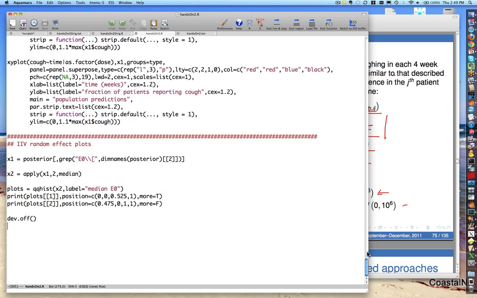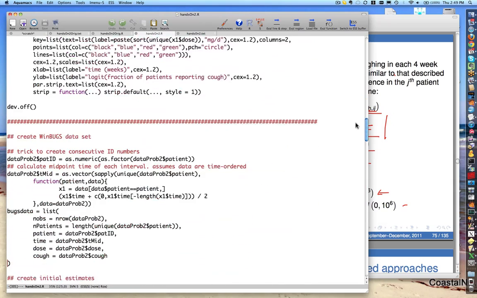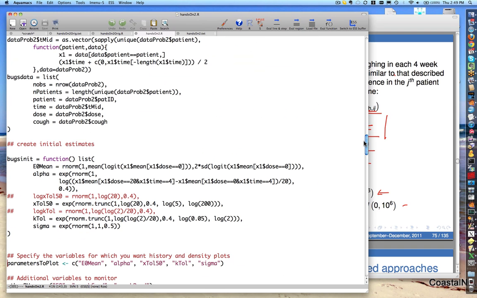Let me go back up to those. Okay, again, I left the original code in there, and now I've just changed it, and I've actually used pretty much the same initial estimates, except I used a truncated normal distribution and truncated the distribution at the same limits as the limits I put on the priors. That's just to avoid what had happened: if you gave WinBUGS an initial estimate that was outside the bounds of your prior, it would throw an error and quit running. So this just prevents that from happening.